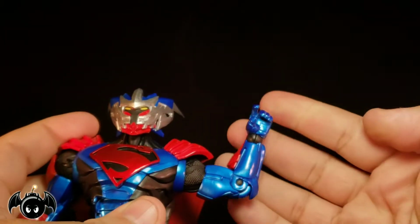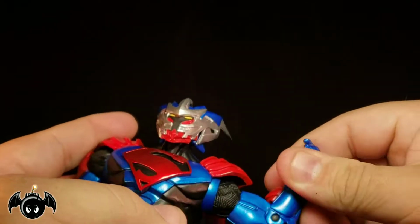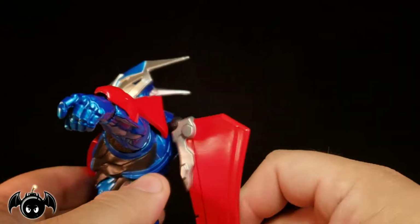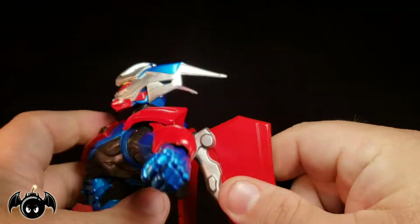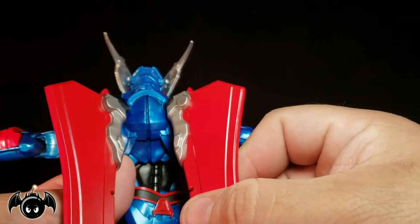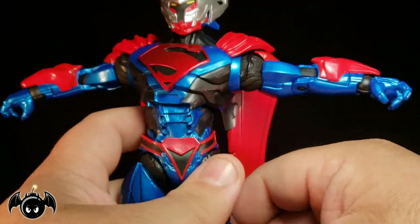Rotation at the bicep. You got a single bend at the elbow. Rotation at the wrist, as well as a hinge at the wrist. The wings are also on these ball-peg hinges, so you can swivel those around. They got hinges like that up and down. So basically anything you really need to do, those will work out just fine.